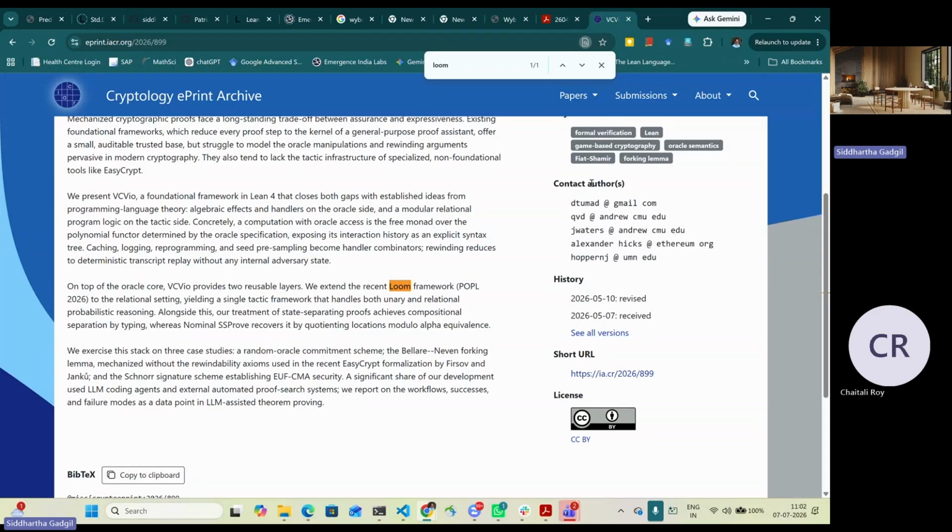In 2004, Peter O'Hearn wrote a paper whose title, something like Resources, Concurrency, and Local Reasoning, introduced something called CSL, concurrent separation logic.